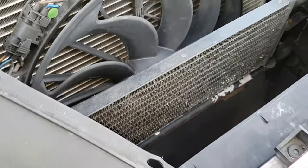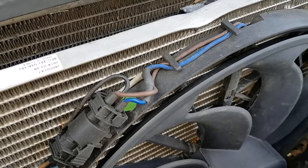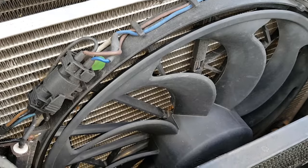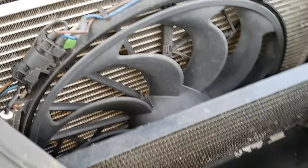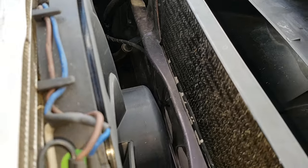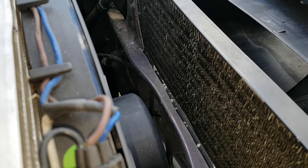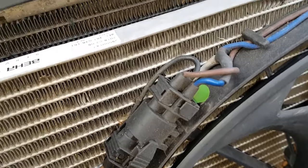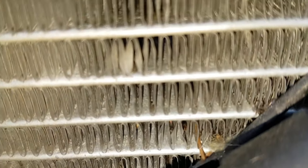You can imagine the cooling wasn't that efficient with that much muck in there, but a couple of years later we're not looking bad at all — probably done around 12,000 miles since then. So this is the area you need to clear out: get that cover off and have a look at the oil cooler, both sides of it. Make sure there's nothing in there — don't forget they're quite delicate devices. You can damage the fins on them, and the more you bend over the fins, the less air goes through them.